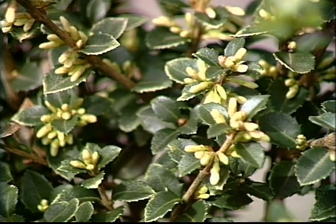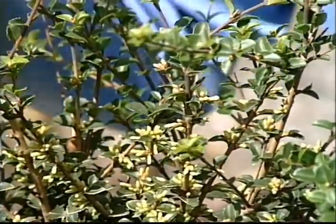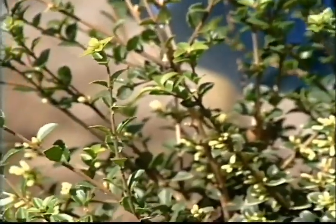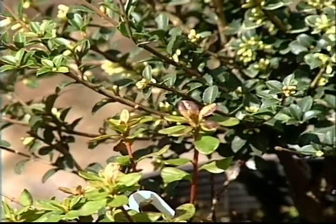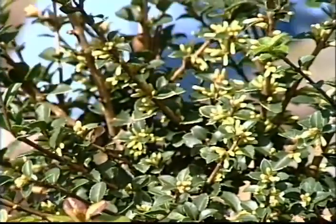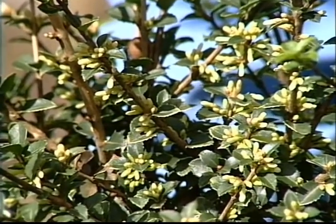What's so nice about this plant is you can allow it to grow free-form like this one is, or you can train it as a hedge if you want to. The plant eventually will get about 4 to 6 feet tall. It's evergreen, very hardy down to about 0. But it's a great plant for a low edging, or you can also use it as a low hedge. So anywhere between that 4 to 6 foot range or even lower.